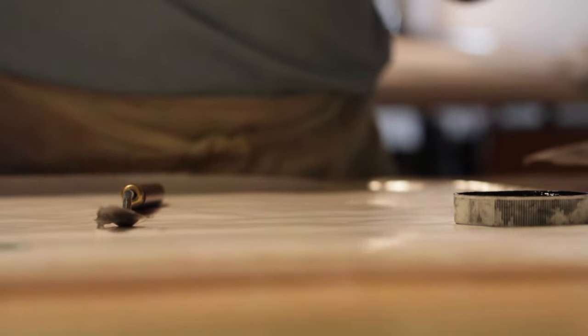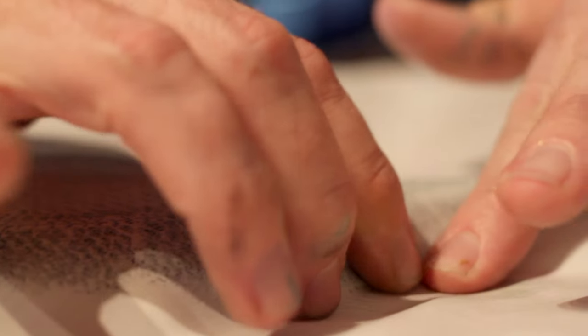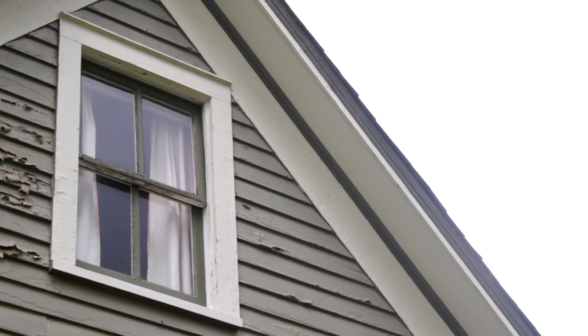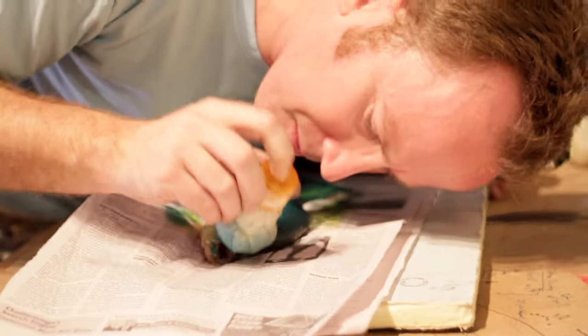So the question is, how did an American teacher in Chattanooga, Tennessee, become enmeshed in an ancient Japanese art form? There's a good answer to that question. Gyotaku is simply Japanese for fish rubbing. You take an actual fish, you put ink or paint on it, and then you carefully press and rub paper or fabric against it to get an impression.